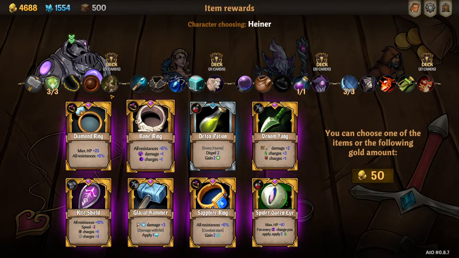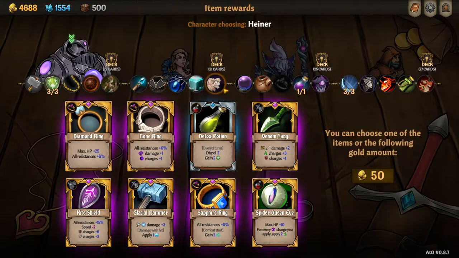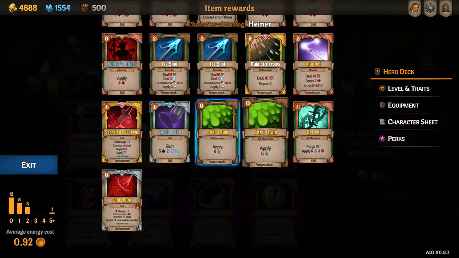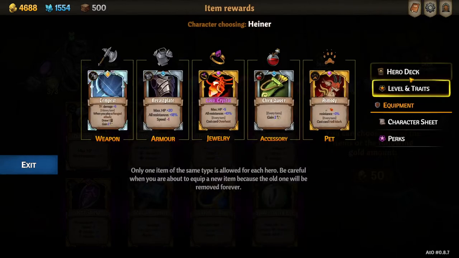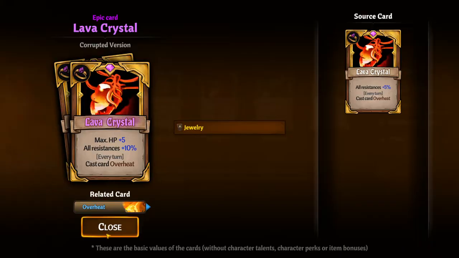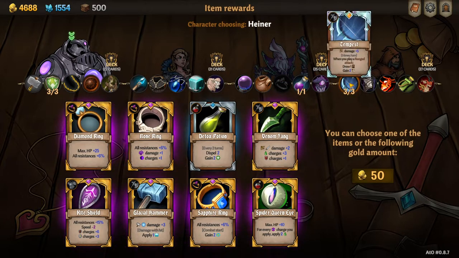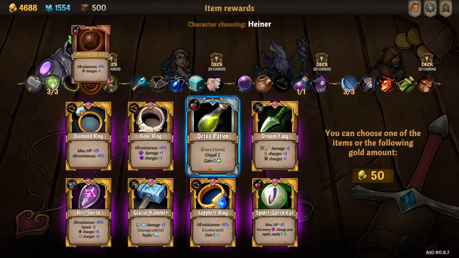The Sapphire Ring could be nice. Trying to think of who maybe. I mean, Andrin could maybe take the Sapphire Ring and be pretty happy about it. The Lava Crystal's pretty cool though. Getting four powerful every turn is pretty cool.